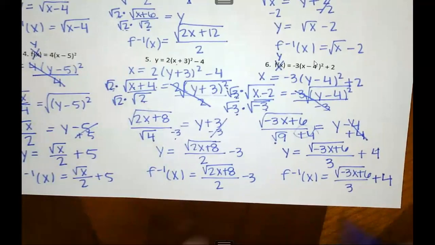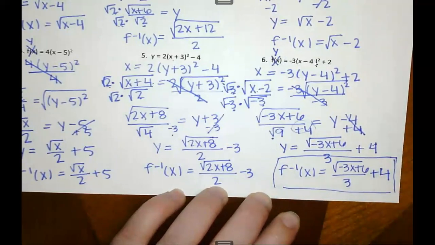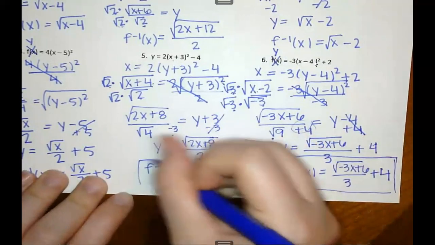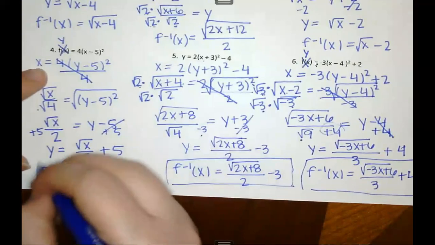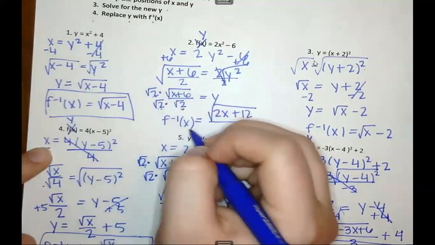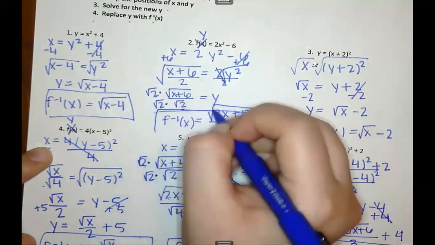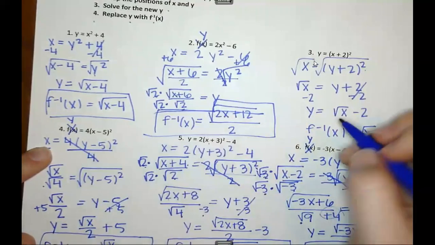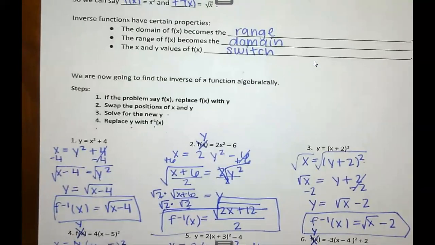So if we go back and look at our answers, even the ones that have a fraction in their answer, none of them have a square root in the bottom. So that is our goal. We don't want any square roots in the bottoms of any fractions. If you do, you're going to have to do what we did on numbers 2, 5, and 6. So these 4 steps will be what we follow every single time.